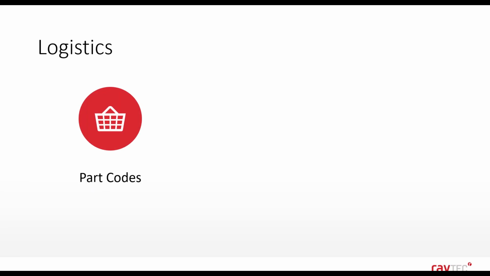Just a very quick look at the logistics before we move on. A few things to mention, which you may be aware of already, but just to have a quick run through the part codes. Because the Gen 2 version of Linear is a natural evolution of the existing products, all the part codes from the existing variants will be retained for the new Gen 2 variants. We've done this to minimize disruption for any existing projects where previous versions of the product may have been installed, I should say.